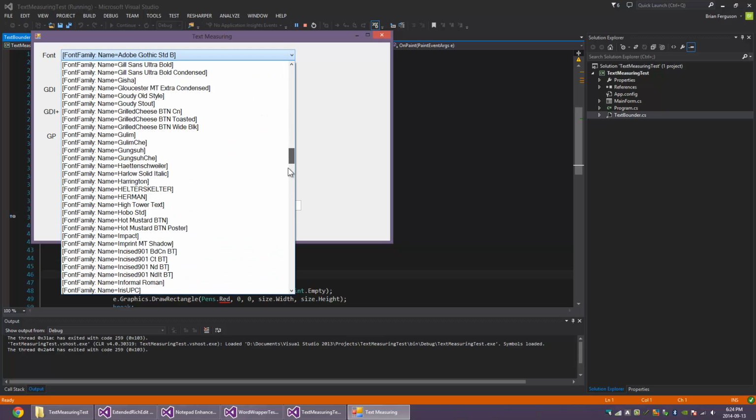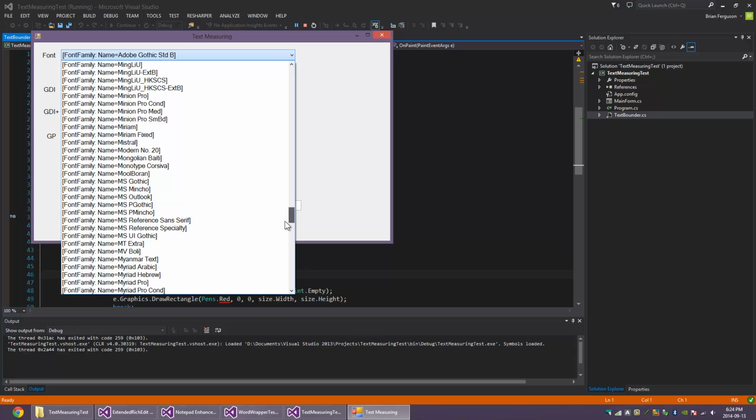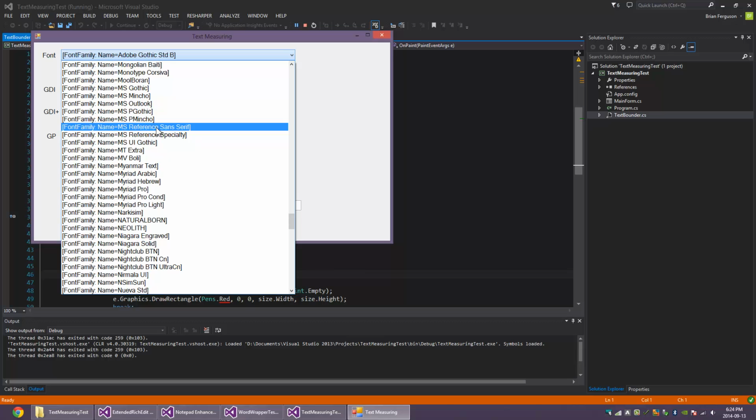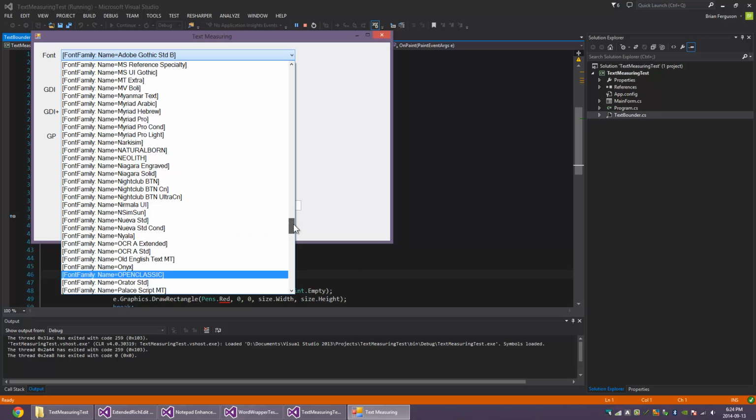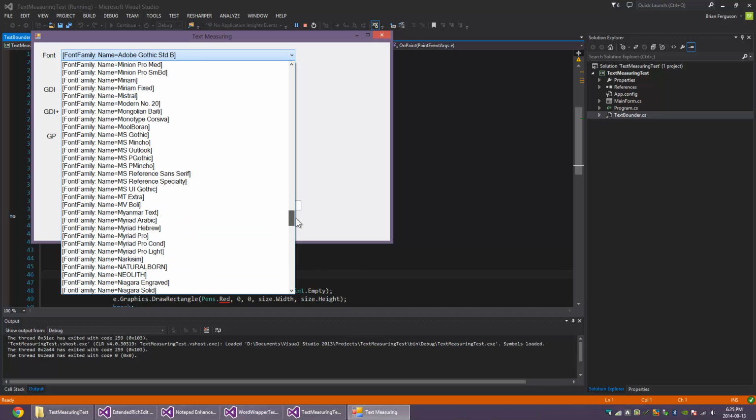I was having problems with Microsoft Sans Serif. It was not measuring like I wanted with text renderer and graphics, GDI stuff. So let's go find Sans Serif and see what's going on with all that jazz.